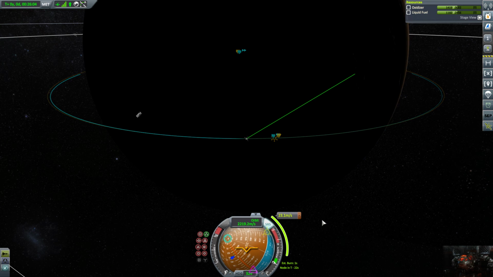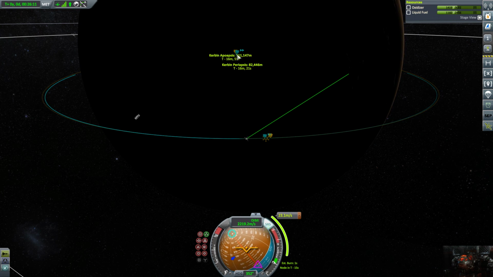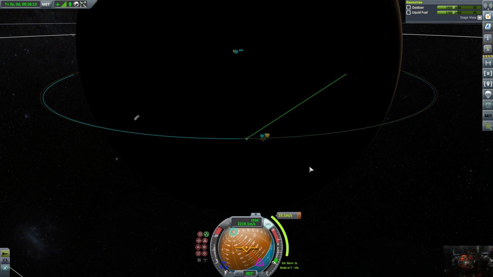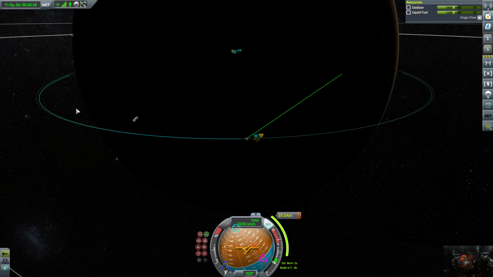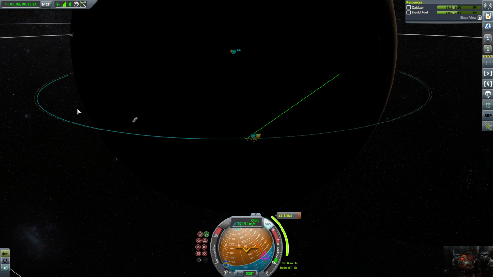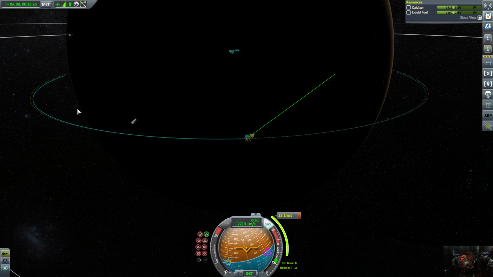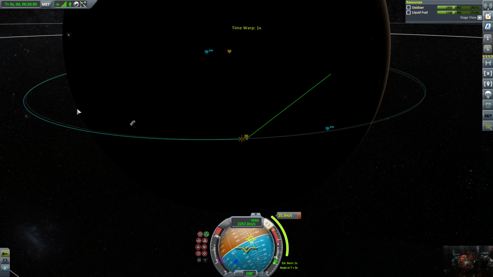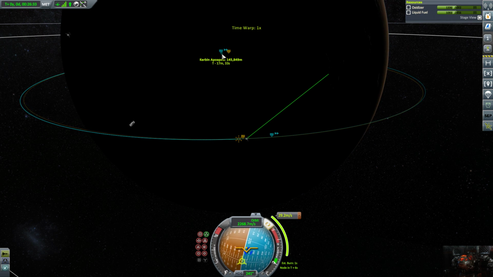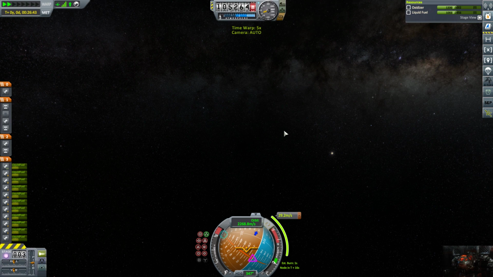Go. Pretty much going to get there just as we need to burn. This is going to be perfect. 105, 145. You know what? That is good enough. We still have tons of fuel.